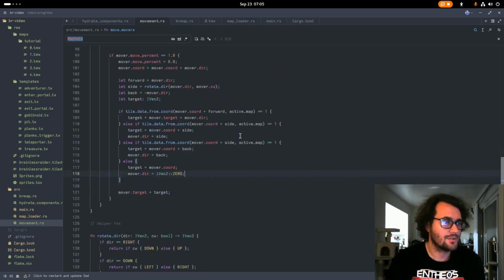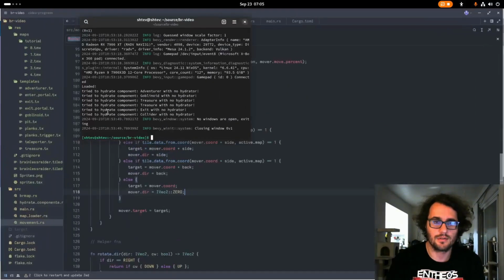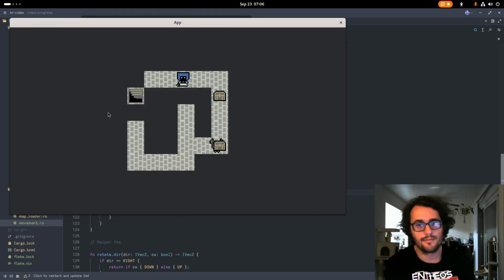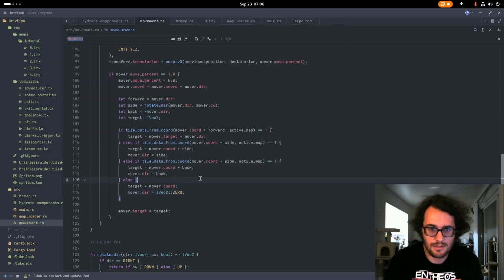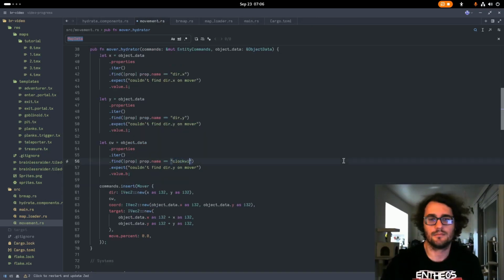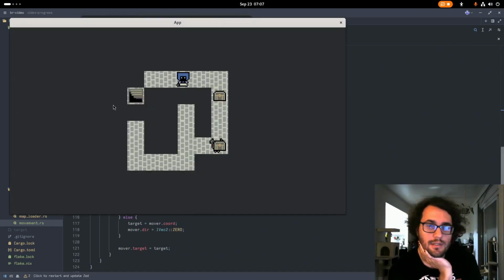Okay, so we should theoretically be colliding with walls, or rather colliding with the lack of floors. Let's see what happens. And our goblinoid is turning left, but our adventurer is not turning right. So that's interesting. Copy-paste is wonderful. Don't you love copy-paste? Now that we're done eating copy-paste, let's see what we're doing here.